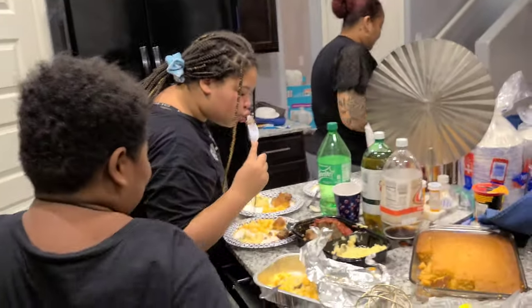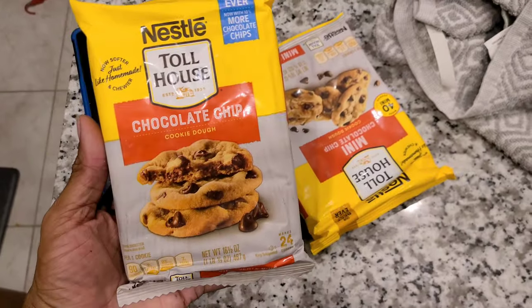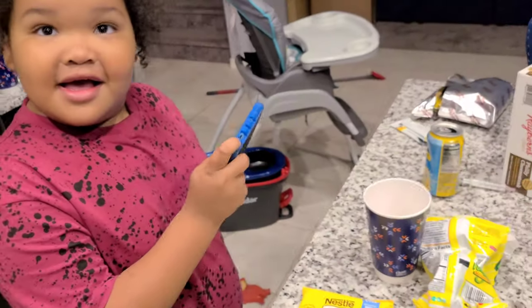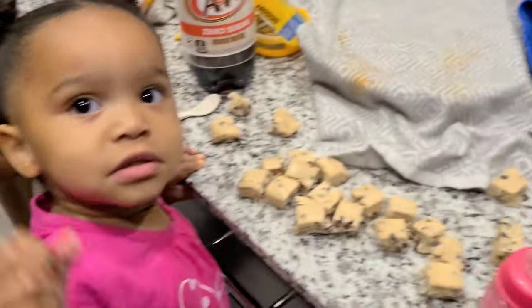Stop the cat. Now we're going to get some cookies done. Ash wants to make cookies, so we're also going to have these. Just throw them in there. I want to roll them. I love it. It's already rolled out. They're little cookies. Aaliyah's helping me. These are mini ones, so these squares are smaller. Thank you, Aaliyah. And then Kendrick's over eating the cookies. Stop eating them. They're not done yet.